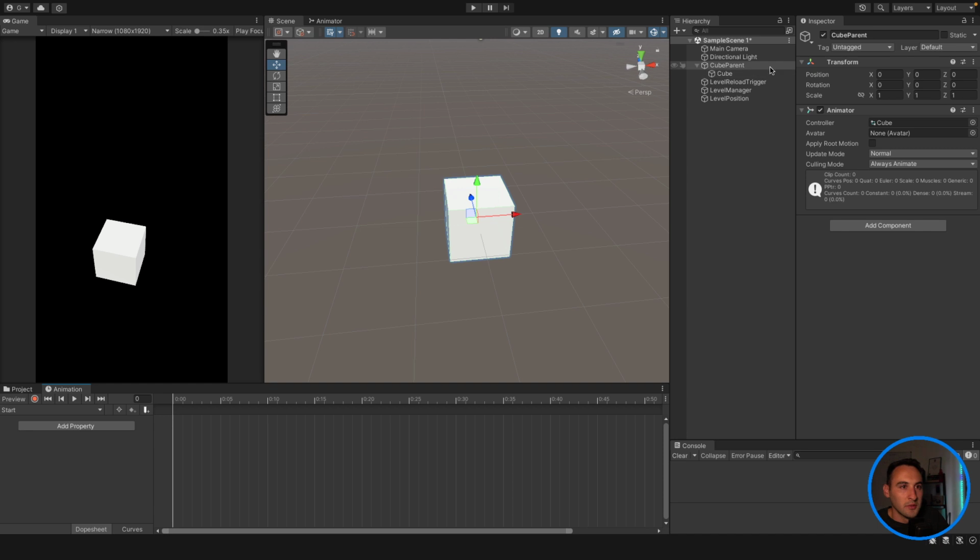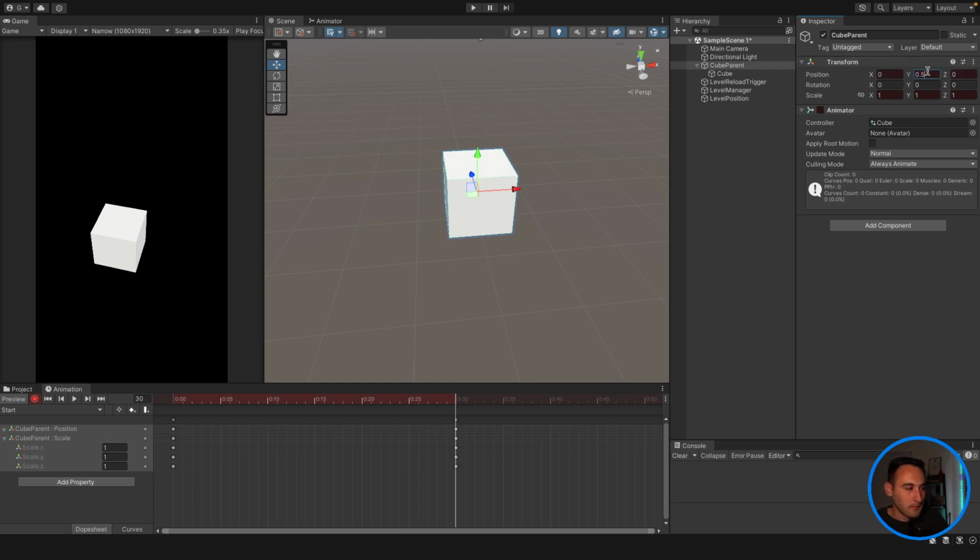Okay, so now we'll select our parent, and we wanted to start at 0, so we want it to be like a pancake, flat. So when we start recording and we start at 0 and then go to half a second, we might have to make it slower or faster later, but we want to go to 1, and then we want to move it up by half a unit, I think. So let's see if we do that here. Okay, so that looks good. You can see it looks like it's just coming up and not expanding in both directions. So that's good. We can stop recording there.